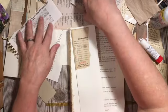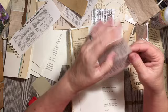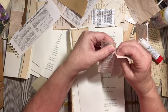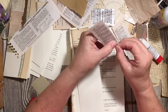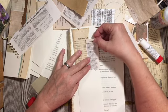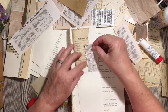See, I like the things, so sometimes it gets me in. Okay, here we go. So this is out of my little dictionary. I love my little dictionary. I don't need the word corporate. Okay.